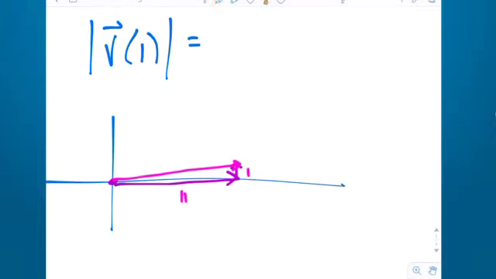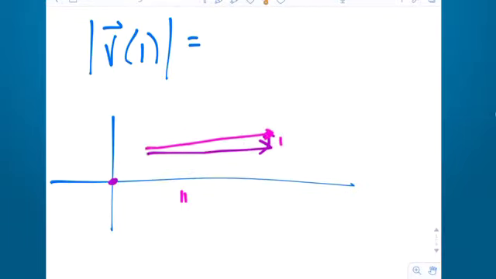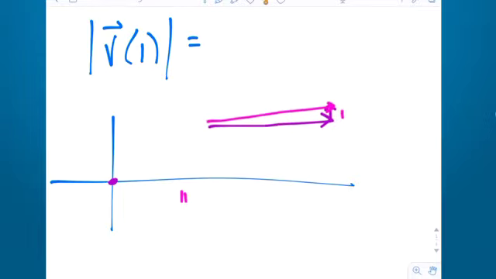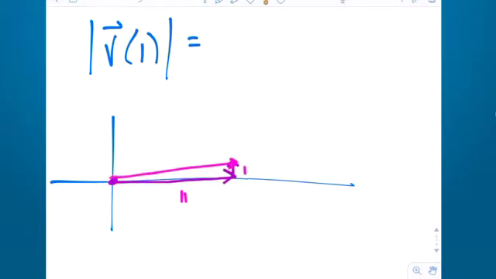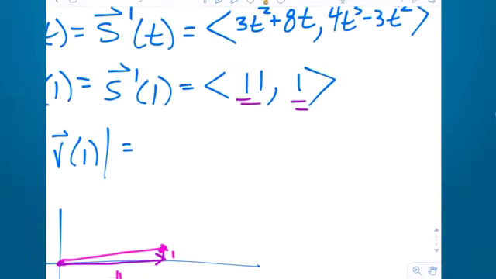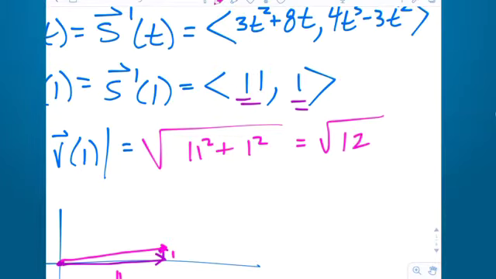Pythagorean theorem. And what's nice about the vector addition is you can move these vectors around anywhere in the coordinate plane, and it's not going to matter. So you can always bring a vector back to the origin, and it just makes it easy, all right? Because as long as they're parallel to each other and the lengths are the same, it's still the same vector. So yeah, by the Pythagorean theorem, the speed is the square root of 11 squared plus 1 squared, which is the square root of 122.